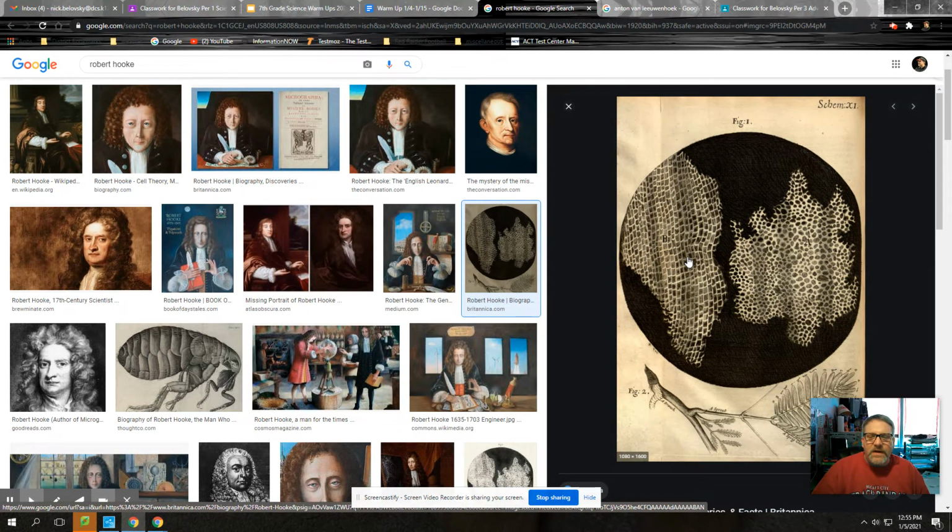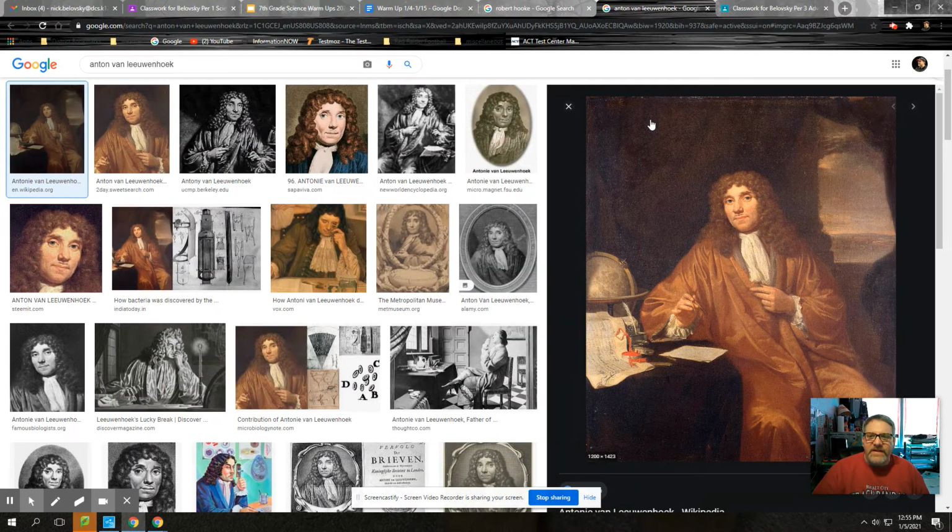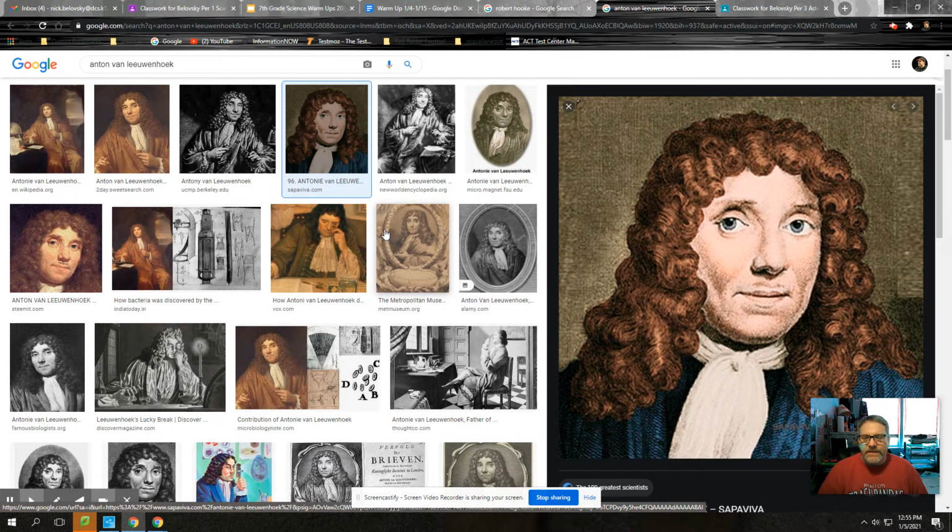And we also talked about another guy that is credited a lot for the microscope, for coming up with different microscopes, the early microscopes, and his name was Anton van Leeuwenhoek. Hopefully, you remember this guy. Anton van Leeuwenhoek was a Dutch man and he was a businessman. He wasn't a scientist, and what he did was he sold cloth. Maybe you remember the story, and he would offer people a discount on cloth if they would let him scrape things off of their teeth and off the inside of their mouth.